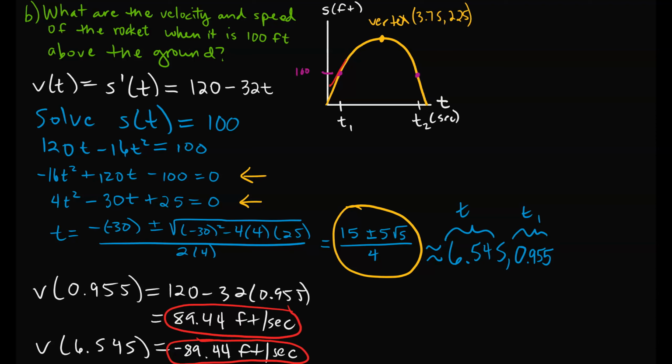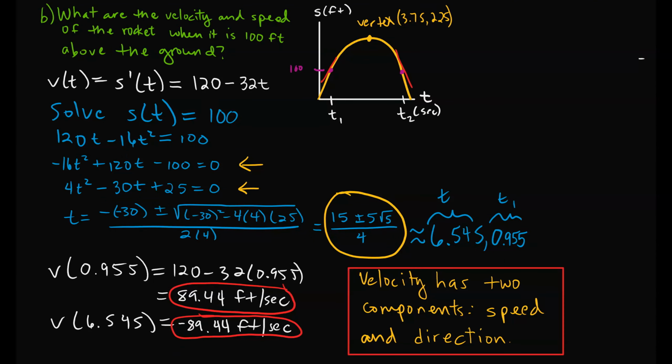On the way up, we have a positive slope of a tangent line. On the way down, we have a negative slope. Let's see if I can draw it. And then it also brings up an important point that velocity can be negative. We can think of velocity as having two components, speed and direction. Speed is our traditional notion of speed. It's a positive quantity that tells us how fast an object is moving. But velocity also contains a direction. Is the object moving in what we define as the positive direction? And in this case, that would be in the positive s direction, an increasing direction along our vertical axis. Or is it negative? Is it going in the opposite direction?